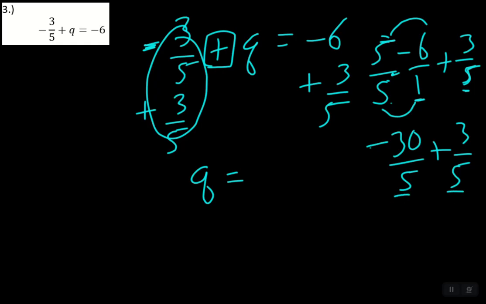And because they now have a common denominator, well, of course, we can add them. But notice on top, one number is negative. We have negative 30 plus 3. So remember, negatives and positives cancel each other out. And so these 3 positives are actually taking away from the number of negatives. And so we'll have negative 27 over 5.